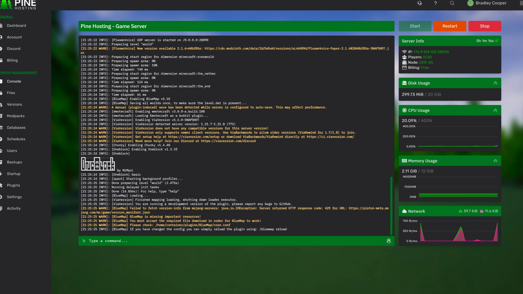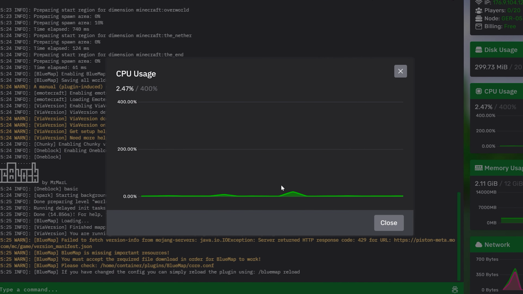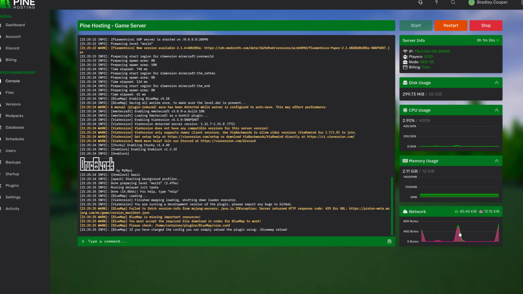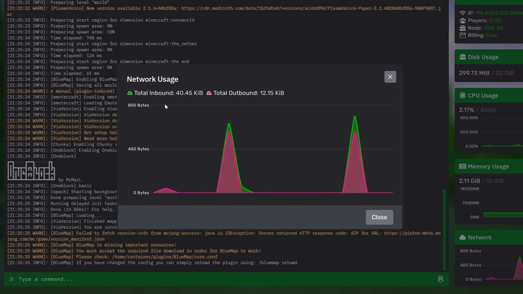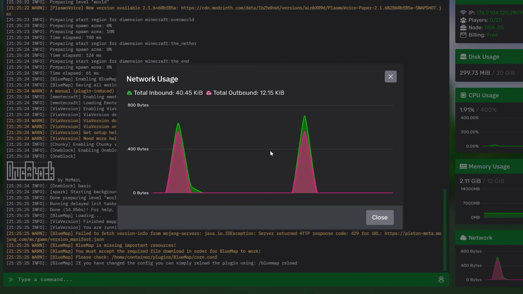And in number 3, while we're on the console page here, it is Clickable Graphs. Many users don't realize that you can actually click these graphs. That gives you a better view of your server usage. For example, if I wanted to have a look at my network usage, you can see here it gives us more in-depth stats, and we can watch the graph a lot easier.